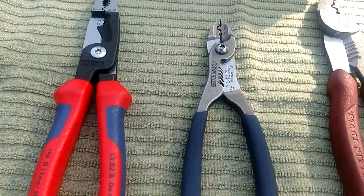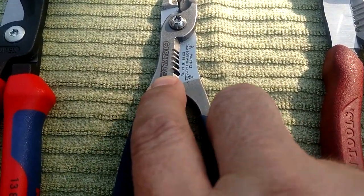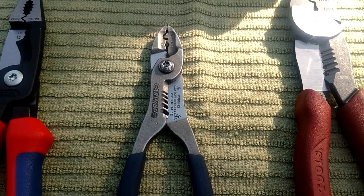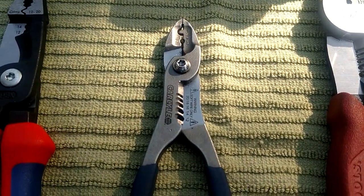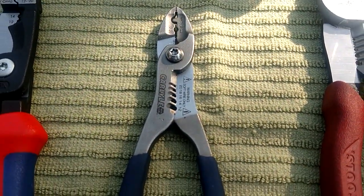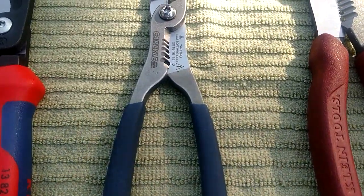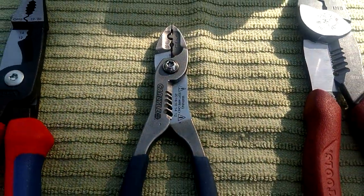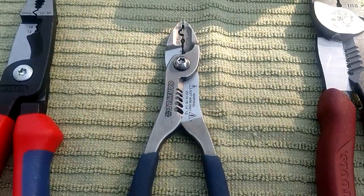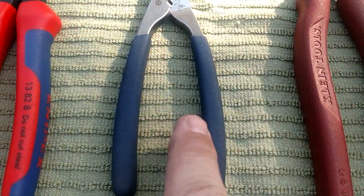Moving on over here we've got the seven-inch Carlisle. This is kind of a bastardized version of Snap-on - it's a rip-off of Snap-on, but it's the same company that makes them. You're just going to pay a lot more money for Snap-on and get the fancy red handles. I have a pair of Snap-ons - I only got them because I know a guy that works there who got me an employee discount, basically half price. One time when I went to use them one of the handles pulled off.